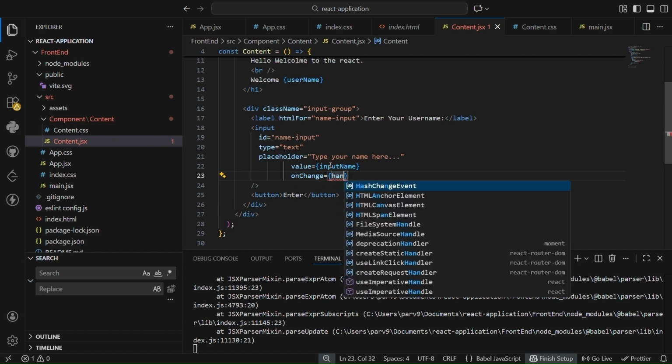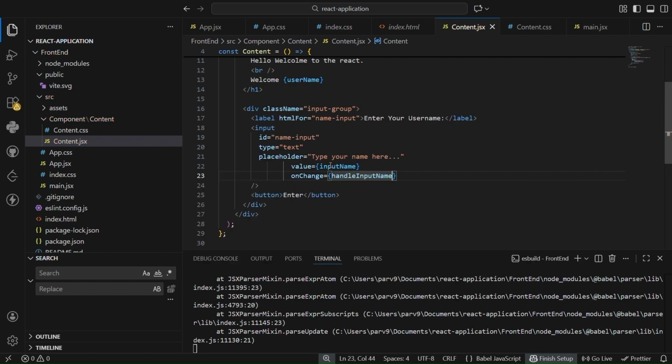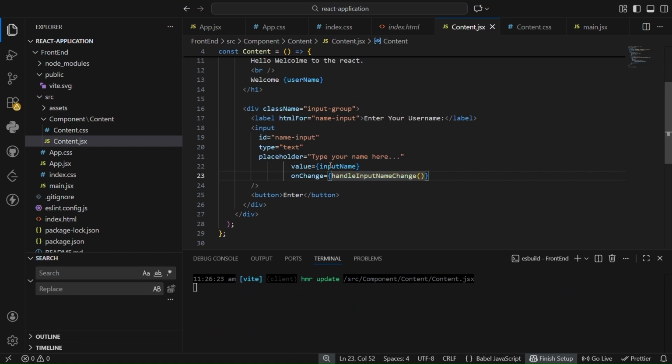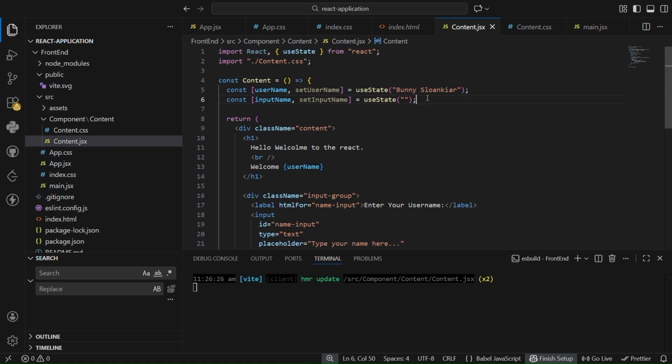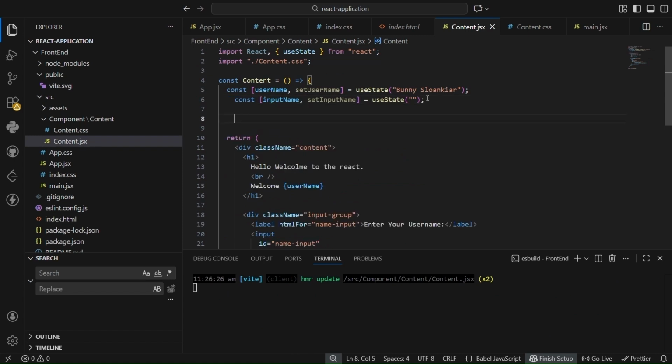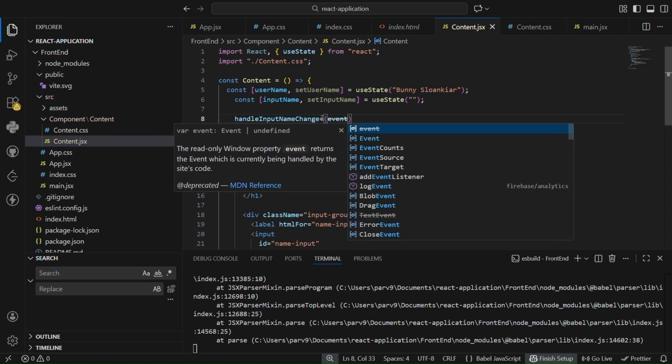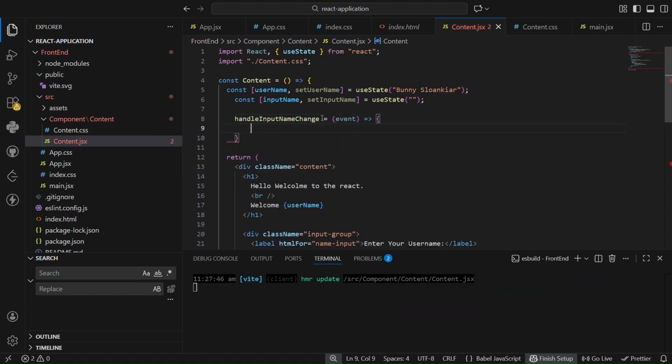This is where the handleChange function comes into play. In the video you saw, we defined the function to capture what the user is typing. I added an onChange attribute to the input tag and linked it to this function. Let's talk about the logic inside handleChange. The function receives an event object, which we usually call e. Think of this e as a messenger that contains all the details about what just happened.